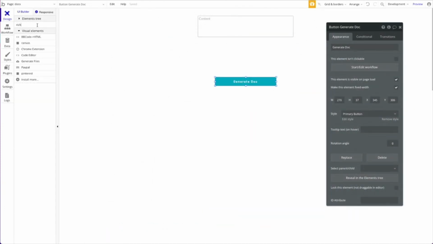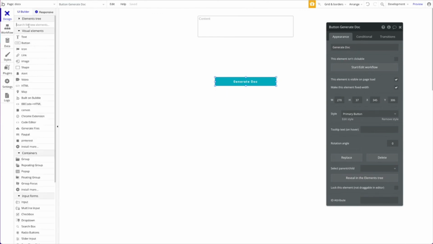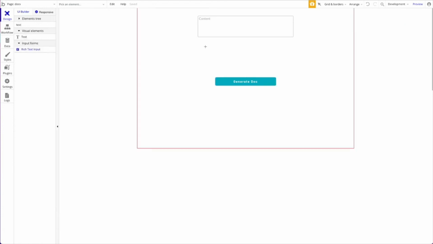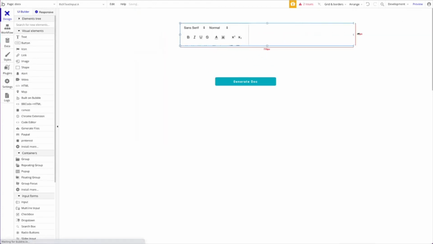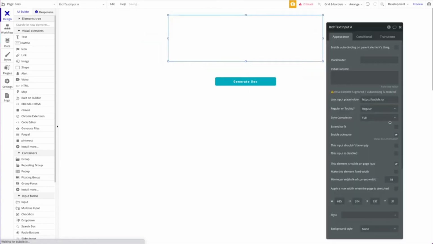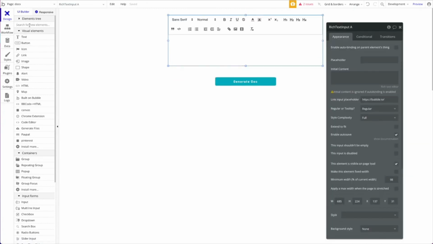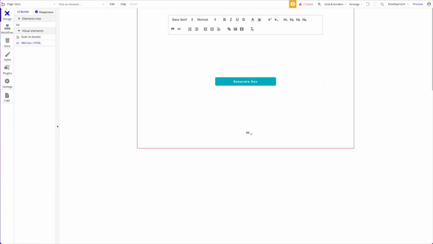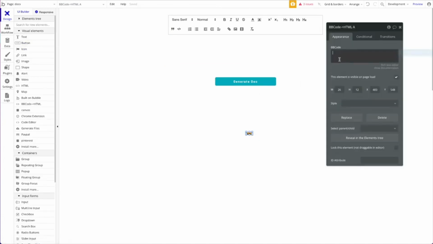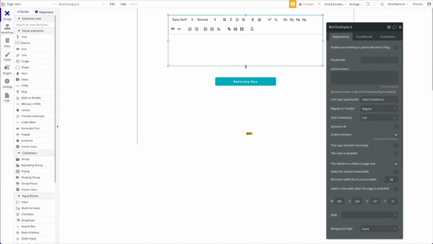So now let's set that up. Let's search for the rich text editor now. Rich text input, all right. Let's delete this here. Let's just drag that like this. Perfect. So this is our editor now where we can apply all the styling. And then we will need our plugin, which is the BB Code plugin. Let's just drag that here. And we're going to fill in this placeholder here, BB code, with Rich Text Input A's value. Okay, and then let me just give that some more space here.